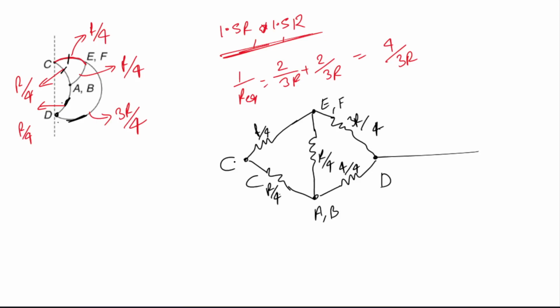This is R/4. You can see this is a Wheatstone-like structure, but this is not a balanced Wheatstone bridge. This is unbalanced, right? And how do we solve an unbalanced Wheatstone bridge? With the help of delta-star conversion. So delta-star conversion is simple. If you see a part of the circuit in the shape of a triangle, let's say this is A, this is B, this is C, and let's say this is R1, this is R2, this is R3, then we can reduce it into the form of a star, I mean in this form.